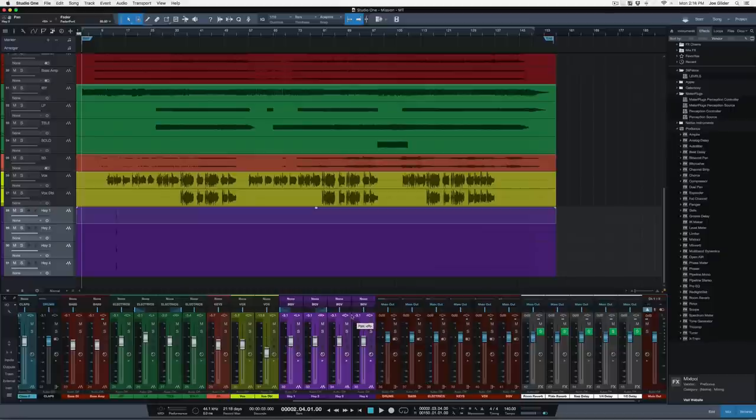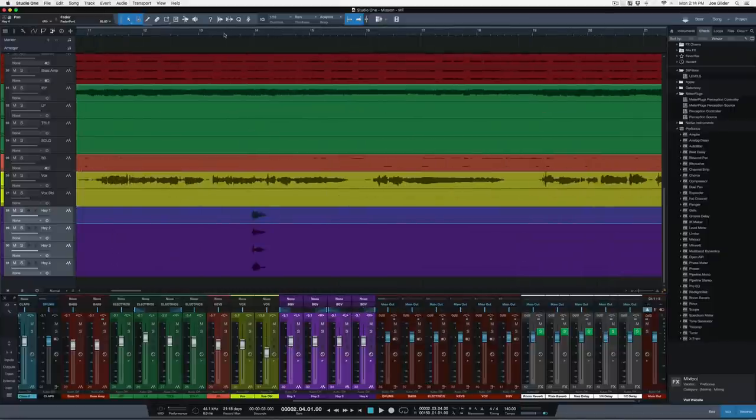Figure out those hays. I've got a plan for them production-wise, so the level's not too important right here, but just make sure they're not too loud.